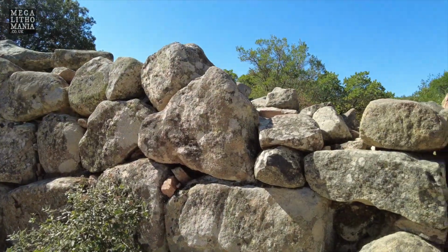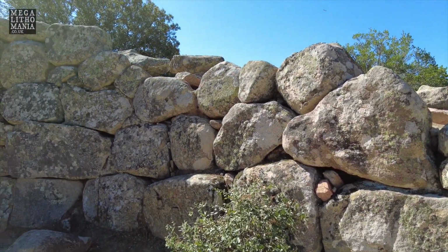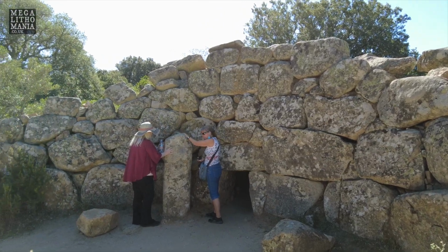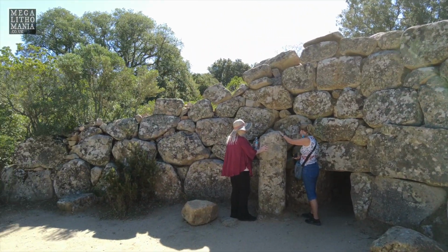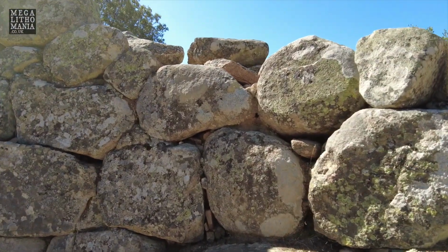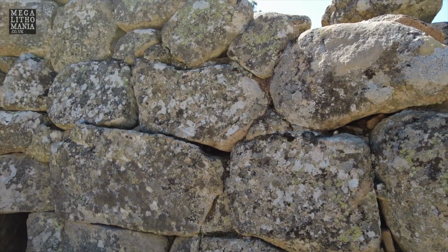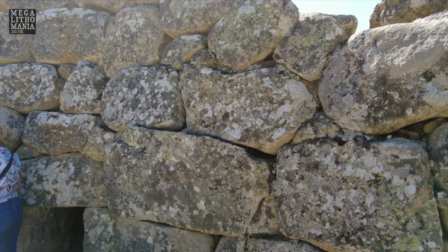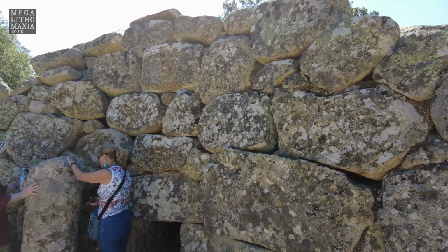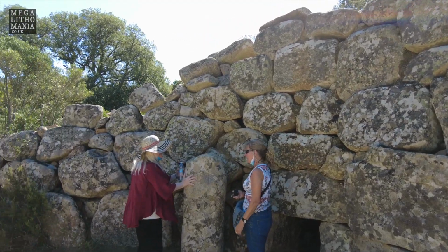We have just some of the blocks going around. We have our wonderful members of our tour group here. They're soaking up the energies of the betel stone. We'll also have a little closer look. Some of these stones are very big. You can see these are seriously megalithic. They've got almost polygonal style, but more Cyclopean construction. And it's oriented north, which is unusual for giants' tombs. It's quite a rarity, you don't really get that.